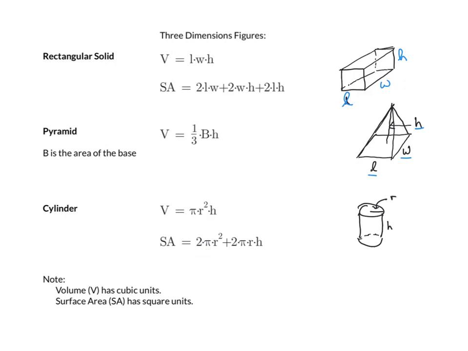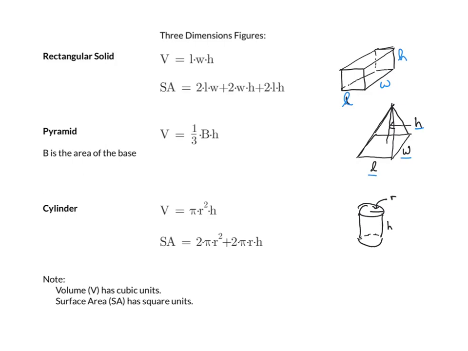And then the outside is going to be a rectangle. And our dimensions for the rectangle are going to be the circumference, 2 pi r, times h, our height. In order to get into the cylinder shape, we basically take our rectangle and we roll it up.